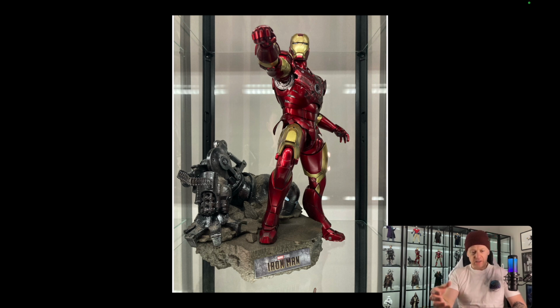The Ironmonger is one part and the base itself is the second part. It takes a while to get them in there. I didn't have to heat it up. I just used brute force and ignorance and a lot of patience and clicked them in there. But it is quite difficult.